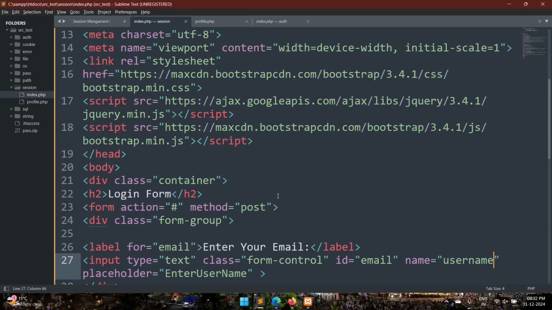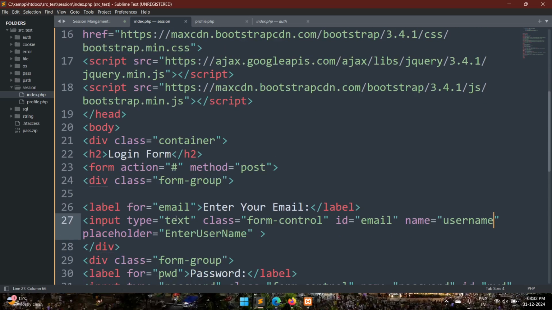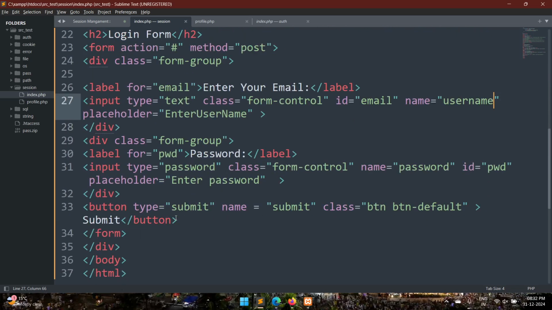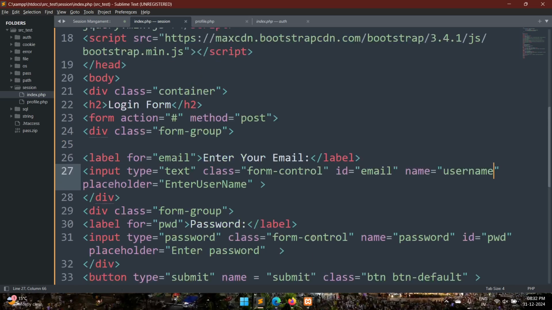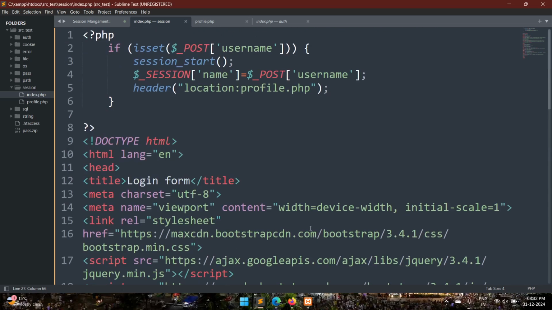In our form we don't need to do anything special. Yes, in action, and the method is also post, which is okay, input type equals submit, name is also submit.